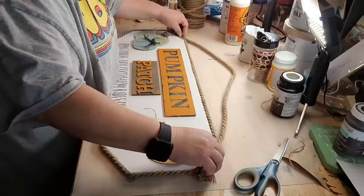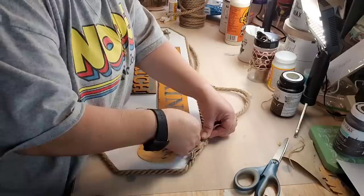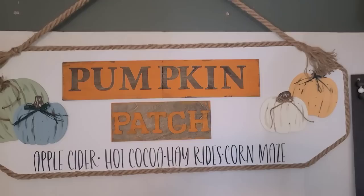And now I'm just going to fringy out my little ends, make them look like little tassels, and I do it to both sides, and I take hot glue and glue it right in the corner of each sign. It's holding it up too, and there it is, y'all. I think this thing is so pretty. It is so big. I ain't even playing. I mean, oh my goodness, it's crazy.